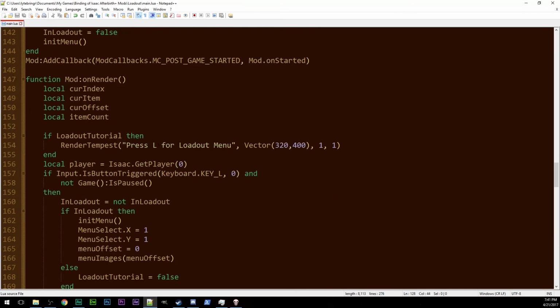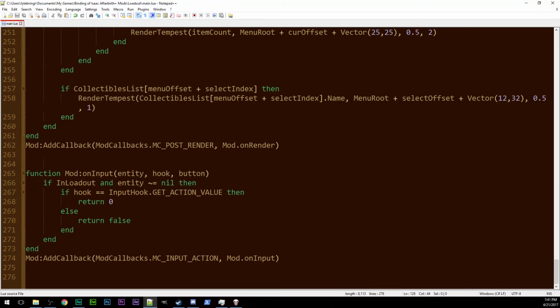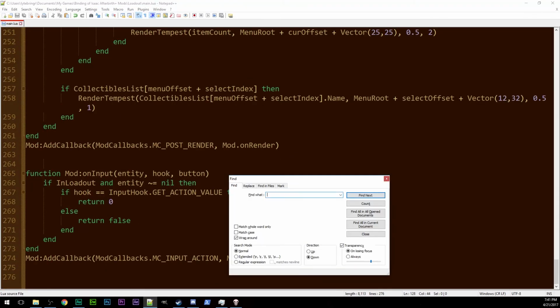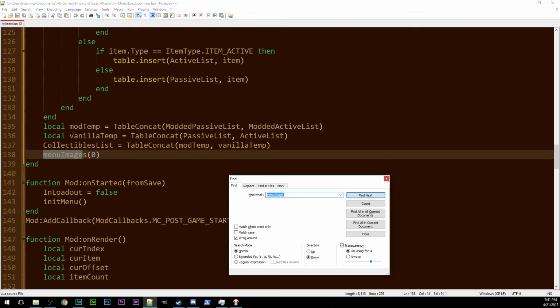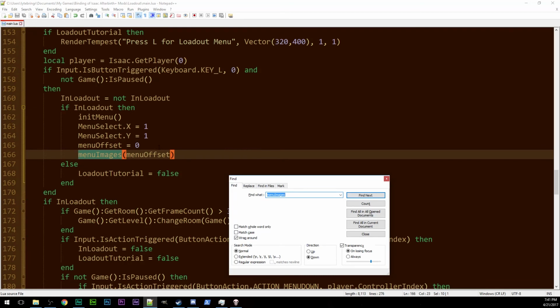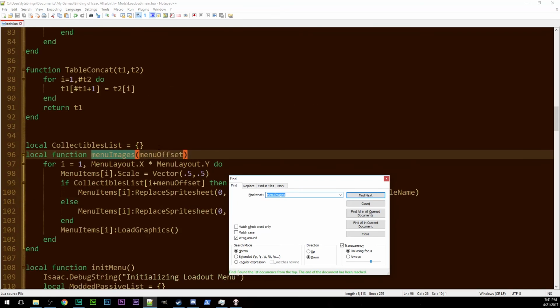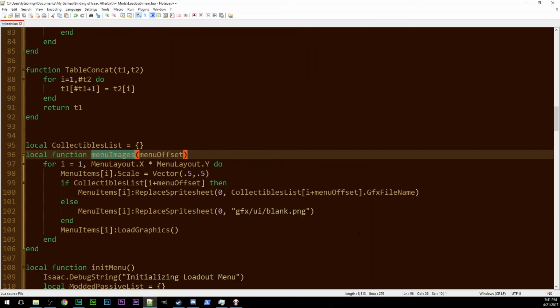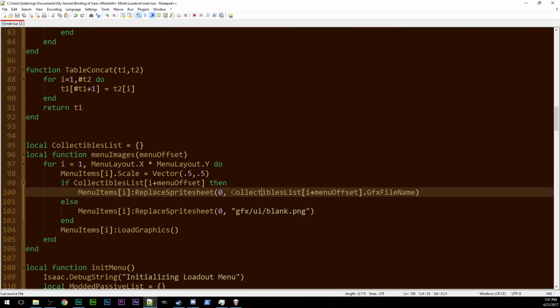Init menu, render. You'd think I'd know my way around my own code. We've got a lot of things that call it. Here we are. This function right here grabs the graphical effects file name.